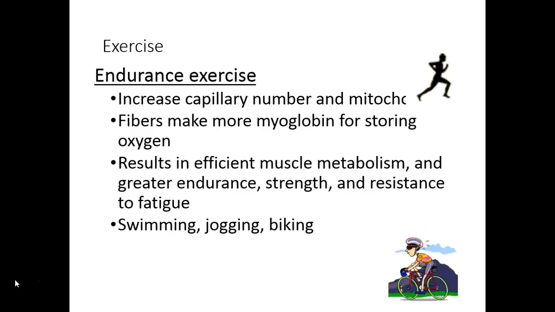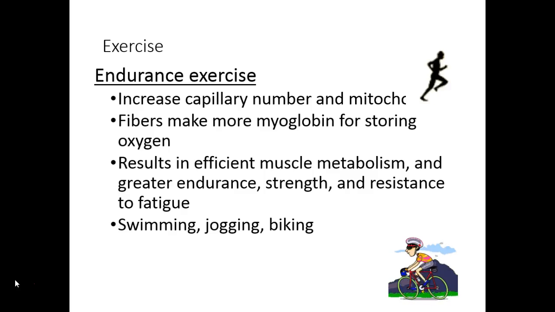And even though the number of skeletal muscle fibers usually doesn't increase with age, the characteristics of those fibers present can change to some extent. So endurance or aerobic type exercises such as running and swimming can cause a gradual transformation of some of those fast glycolytic fibers into fast oxidative glycolytic fibers, or the FOG fibers as they're sometimes called. The muscle fibers show a slight increase in diameter, increase in the mitochondria and the blood supply and the strength.